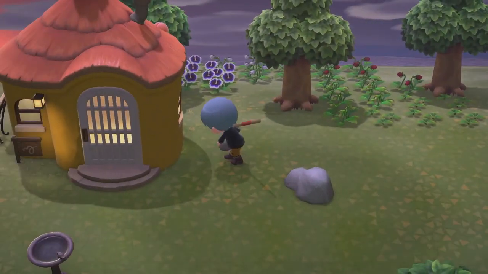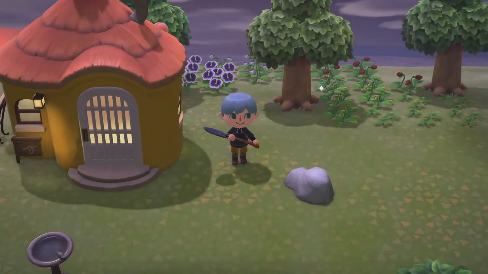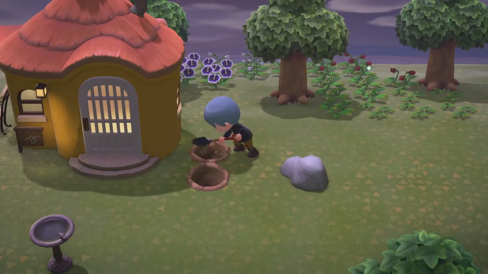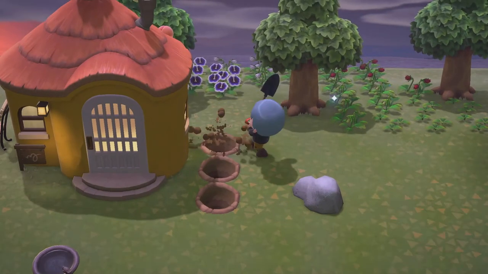Alright, rock. I know your secrets. You are secretly the money rock. And because of that, I'm gonna smack you and get a whole bunch of money. And that'll set us up for trying to pay off our house again.